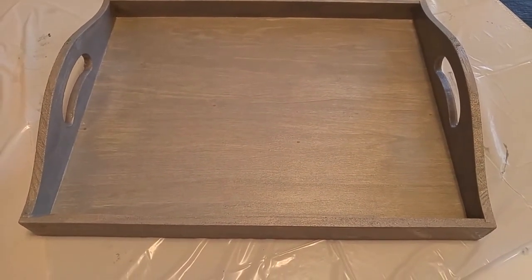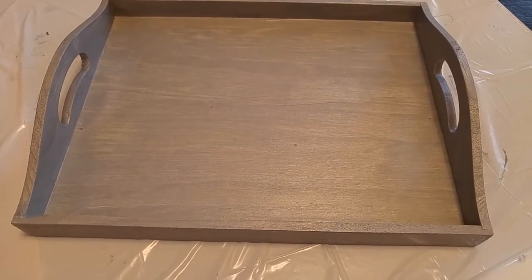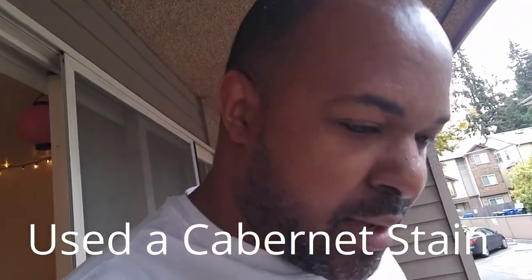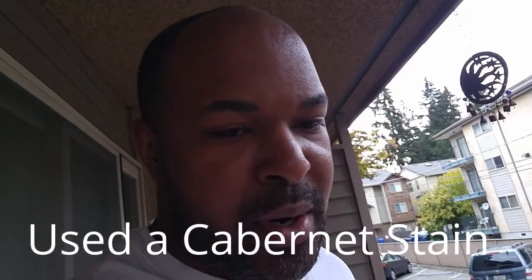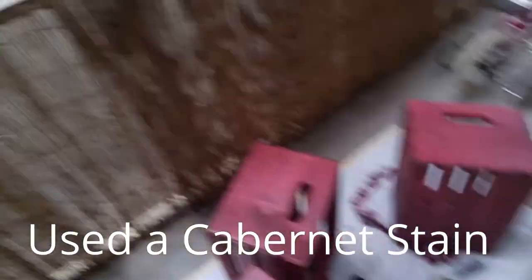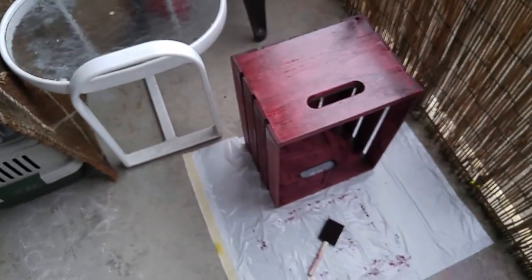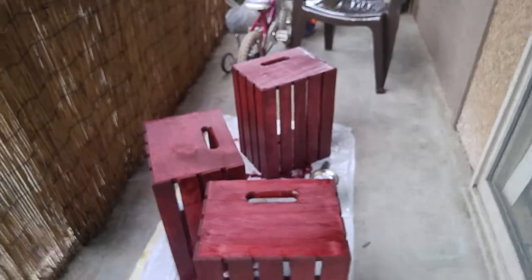I am getting ready to go outside to stain the crates that you saw Herschel sanding earlier. So I saved you guys the grief of all of the painting that it took, about an hour or so. So we have four of these, and this is what it looks like now. So we've painted these, and this is what it looks like as of right now.